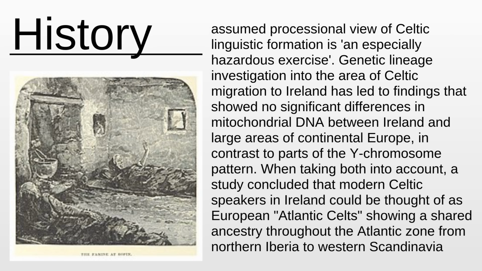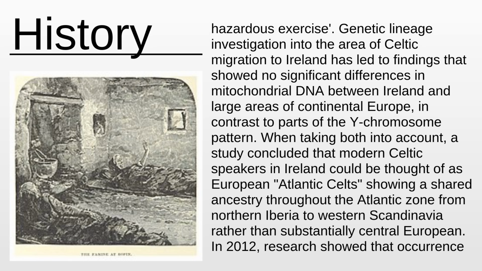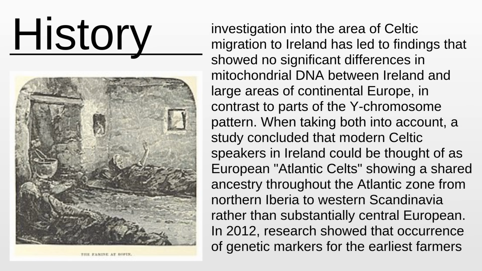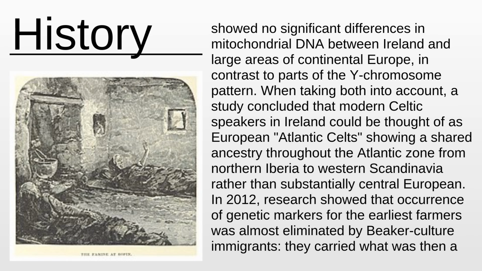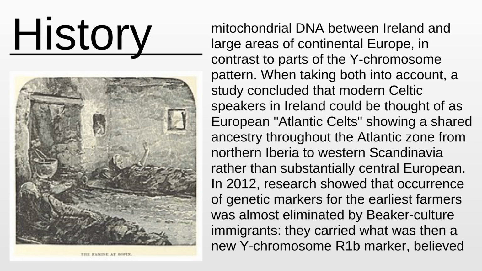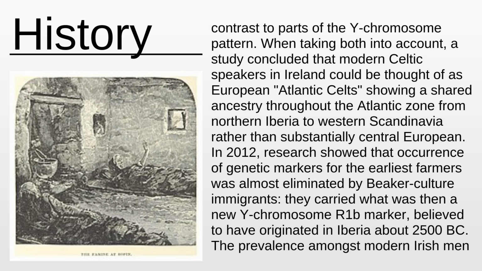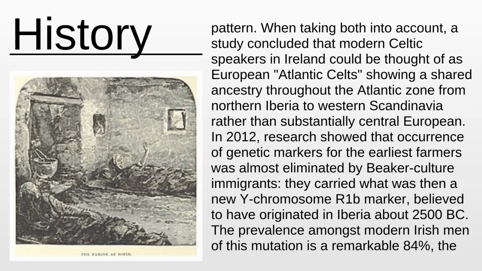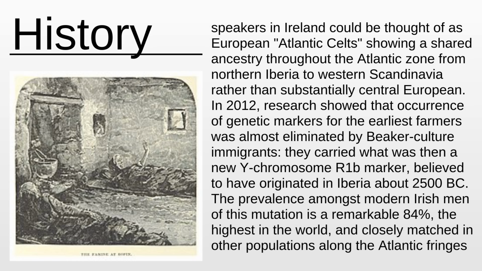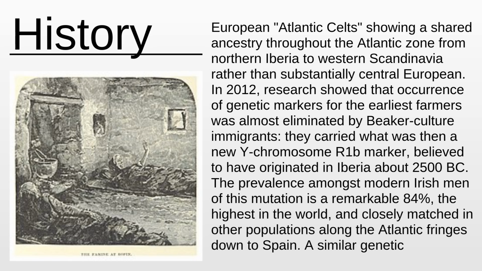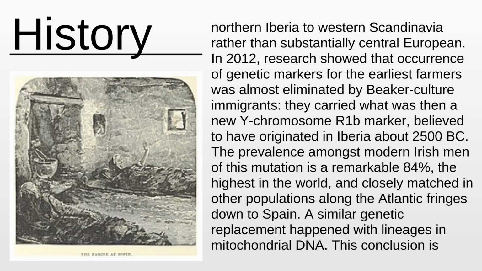Genetic lineage investigation into the area of Celtic migration to Ireland has led to findings that showed no significant differences in mitochondrial DNA between Ireland and large areas of continental Europe, in contrast to parts of the Y chromosome pattern. When taking both into account, a study concluded that modern Celtic speakers in Ireland could be thought of as European Atlantic Celts, showing a shared ancestry throughout the Atlantic zone from northern Iberia to western Scandinavia rather than substantially Central European.